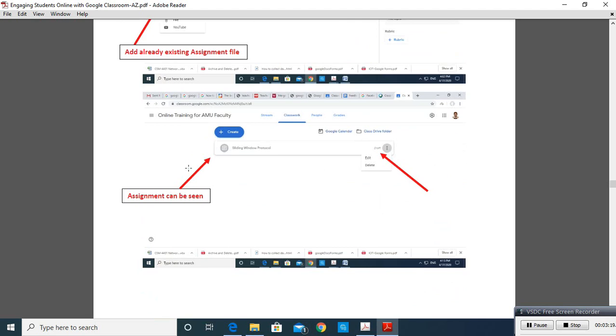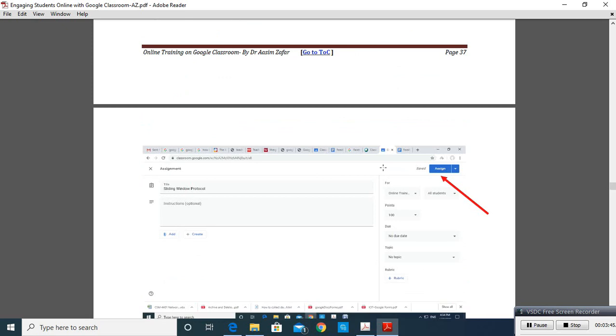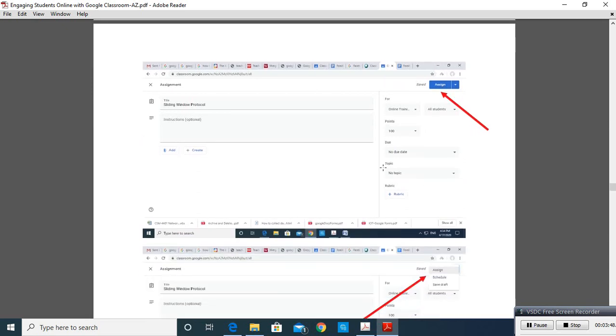The moment you upload the file, that assignment will be saved as draft. You may see over here, it is not assigned to the student, it is saved as draft. It provides you the facility that if you want to change something, you can edit the assignment and check the assignment.